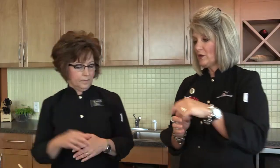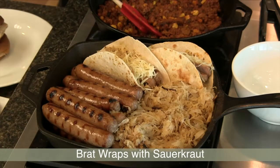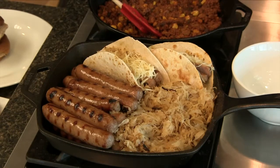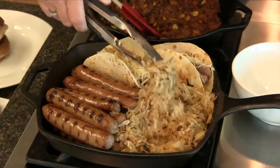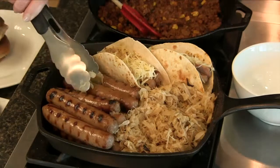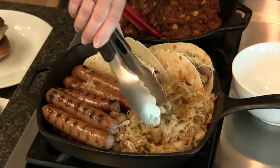The second recipe we brought today is our brat wraps. Sauerkraut gets a bad rap — a lot of times people say they don't want to eat it. But we never want soggy sauerkraut. We always want to drain it and then put it into a nice hot skillet to brown it off and dry it out. If you pull your spatula across the bottom of the pan and it makes a pathway with no juice, that's when your sauerkraut is ready. We seasoned it with a little sugar and red pepper flakes — it smells super good.